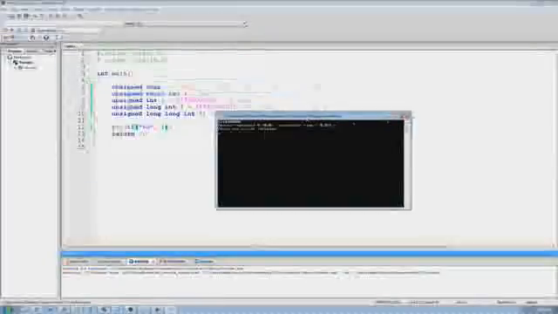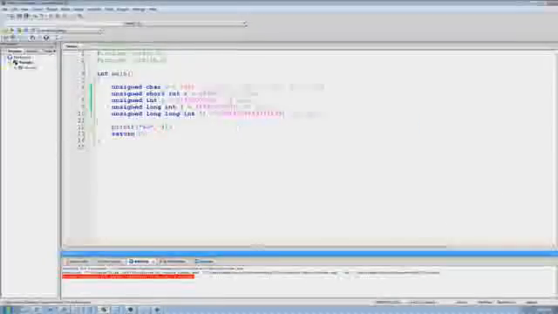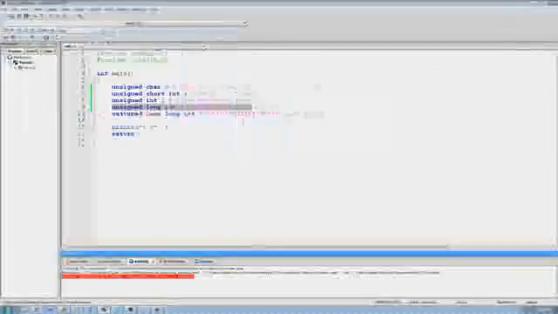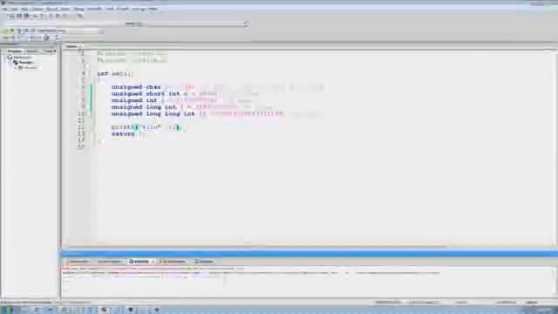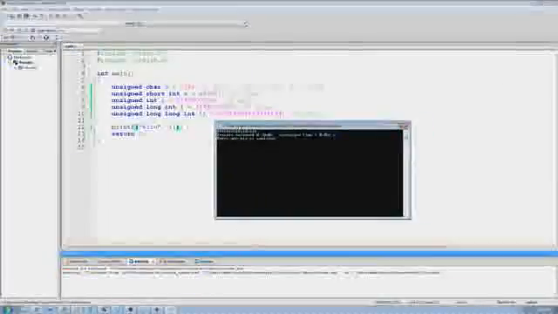Yep, perfect. Alright, now if we wanted to print out our long right here, just put an L in front of the U. So we have long unsigned int right here, and obviously change this to an L since we're printing out our unsigned long int L. And it should work fine now. Yep, perfect. And lastly, if we wanted to print out our unsigned long long int, we could go ahead and use LLU for long long unsigned int, and just change this to LL since we're printing out our long long. Alright, so let's go ahead and run this, and there we go, works perfect.